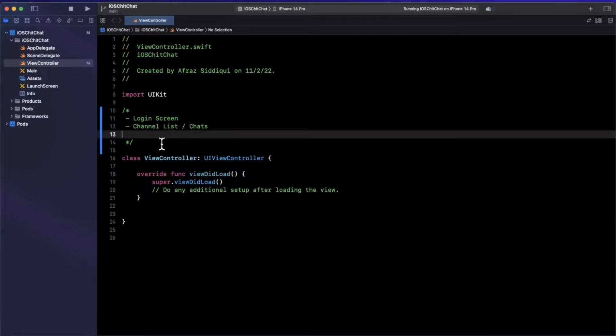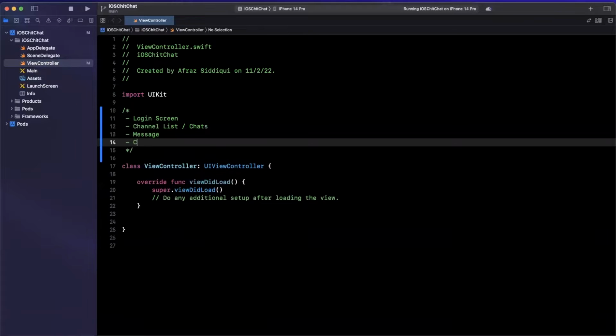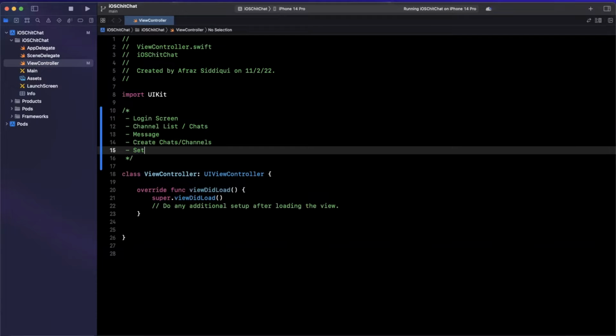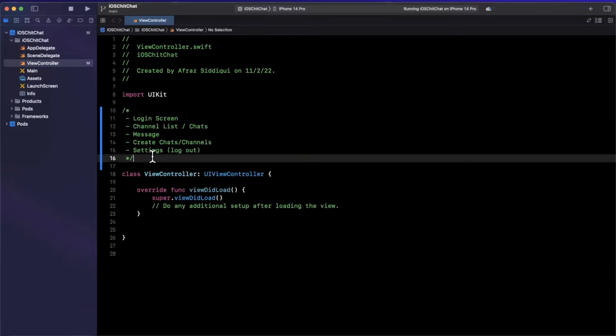If you're not familiar with channels, not to worry, I'll be talking through that concept momentarily. Then we also want to be able to message, and we want to be able to create new chats or channels. And maybe we want some settings, right? This is where we can perhaps have our log out functionality. So this is going to be the overview of what we are going to put together.